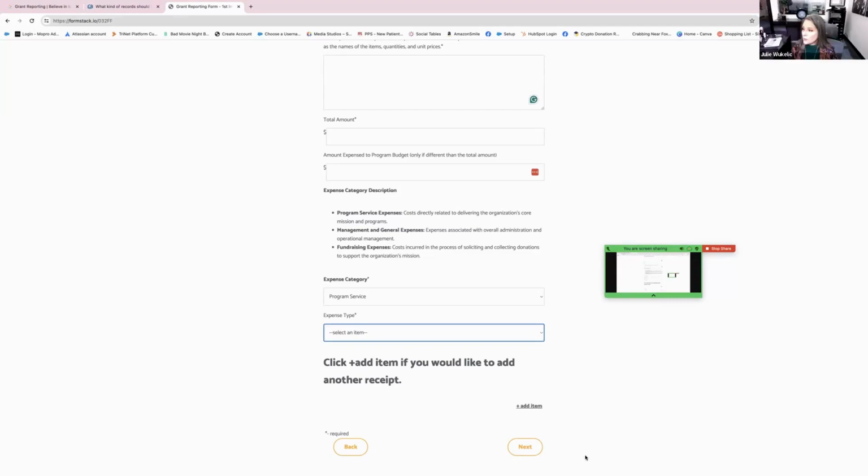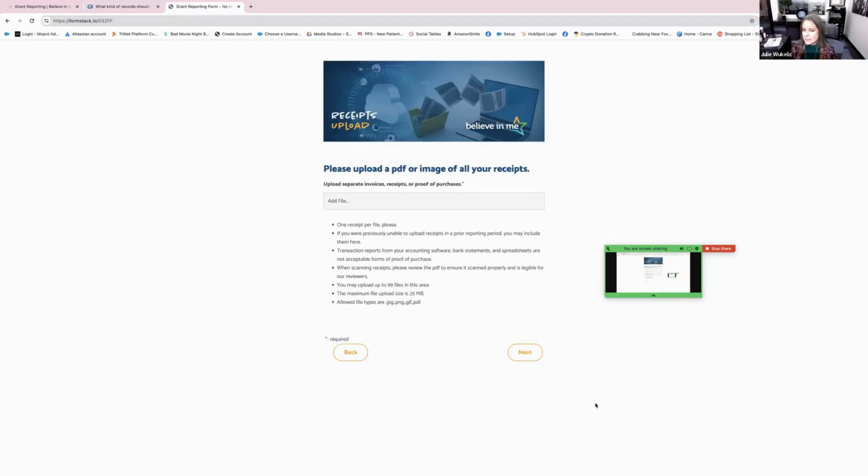That's a really good question. Yeah, so as soon as you're done spending the total amount or verifying that you've spent all of it, the grant report form changes. This whole receipts and invoice portion of it kind of falls off the report, and all you have to do is tell us about all the good work that you're doing and provide us with any organizational updates. So I'm going to click on next unless we have any more questions on that section.